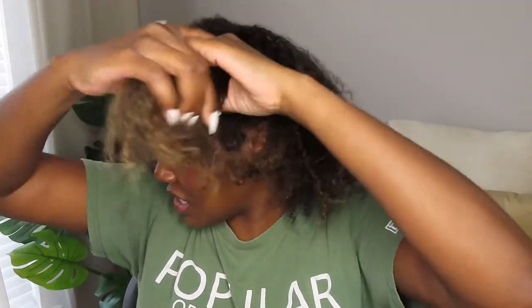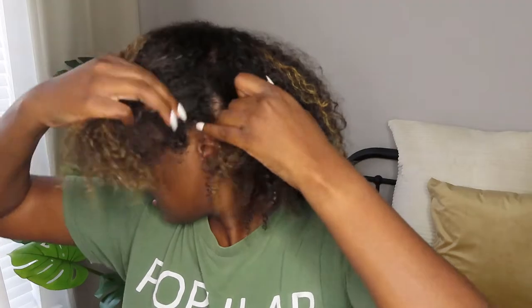I washed my hair maybe 20 minutes ago and just put it in an old cotton t-shirt. I had an actual wrap thing but I couldn't find it. My mirror is to the side so you might see me glancing over. I'm going to start by parting my hair in four sections. I did detangle — I deep conditioned and combed while it was conditioned, so I don't know why it's acting like this.